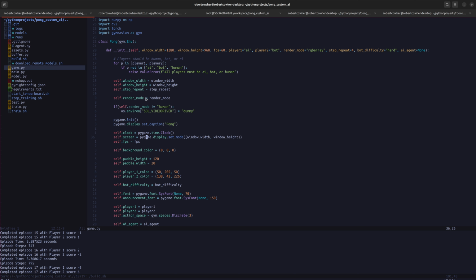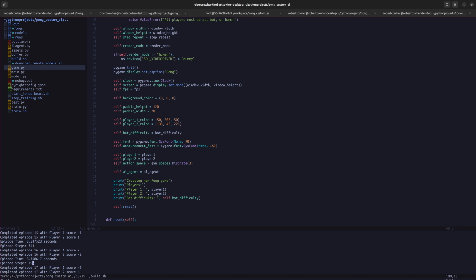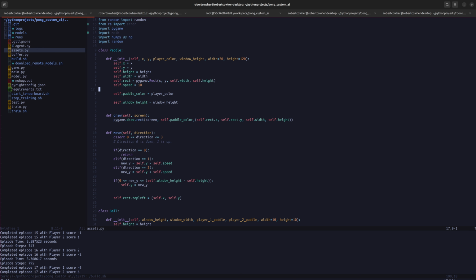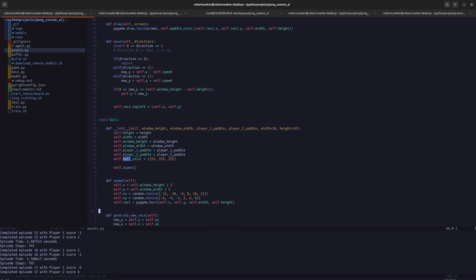And then finally I came in here and looked at my game code and looked at assets. And what I finally figured out is that I am setting X to half of window height, when X should be half of window width. Because of course your X is your side to side, your Y is your up and down.